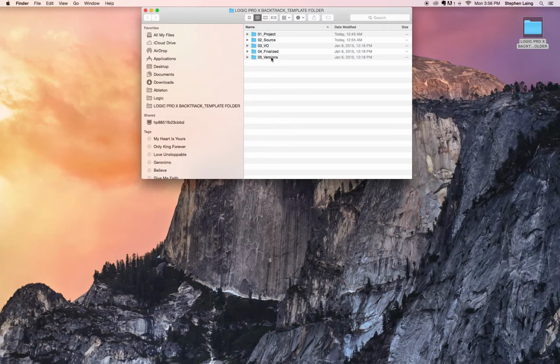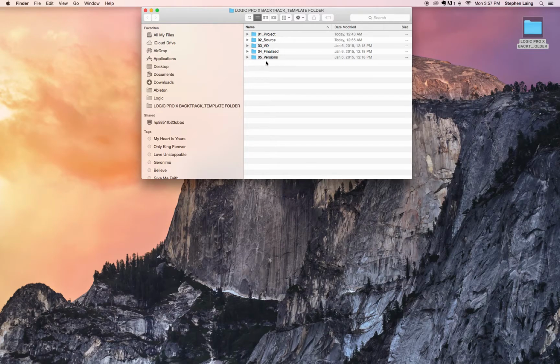Then you have versions. Say, for example, you were doing a song and you were going to do a post jam, which is basically where you play a song as people leave, but you didn't want to play the whole song. You just wanted to play part of the song or a different version. Basically, what you could do is have your different versions of the song in here.